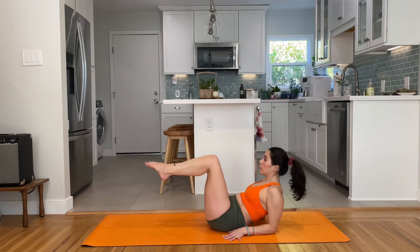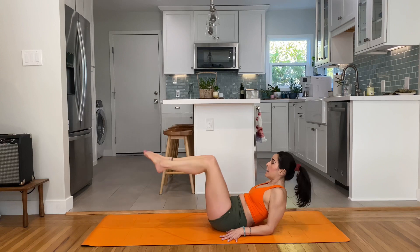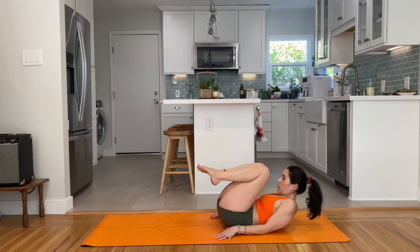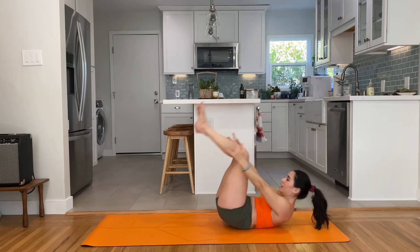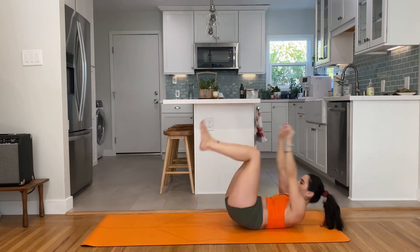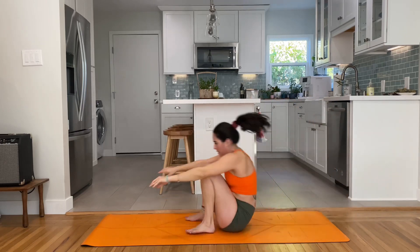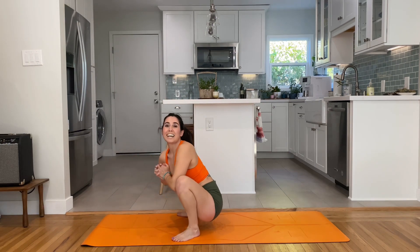Have a seat, come down to the forearms, extend the legs out for hollow body hold — hips and ribs towards one another. Reverse tuck — we're going to try to extend and take a high boat, pop up onto the hands, or a high tuck. Forearms, tuck, extend, high boat — forearms, knees to nose, extend, power onto the hands. Two more: tuck press, high boat, low, low boat, reverse crunch and high boat. Now roll to balance — roll to Utkatasana chair, shift the shoulders forward. Practice that a few times, then we're going to roll to handstand or you can keep the chair — either a tuck or practice rolling to kick those legs up over the shoulders.